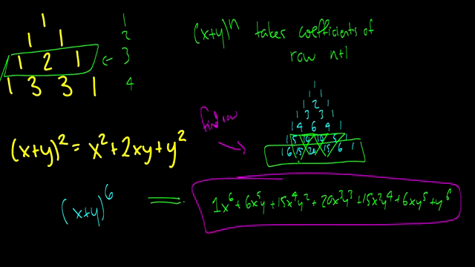I am going to ask you to do this on your own. x plus y to the 8. I won't solve it for you, but have a go at it, see if you can do it. It should be really simple. In fact, if you can remember this, x plus y to the 8, I will even go back to this triangle here, and you just need to extend it 2 rows, figure out the pattern, and see what's going on.